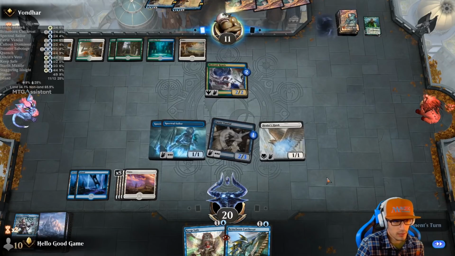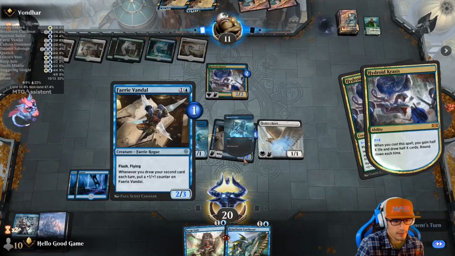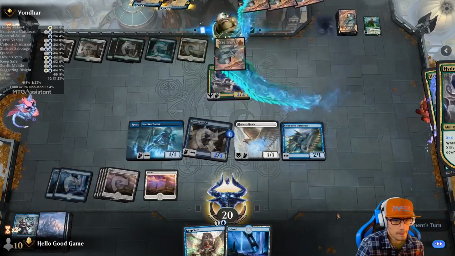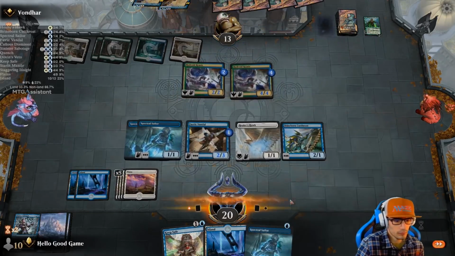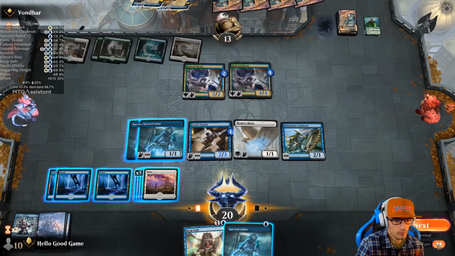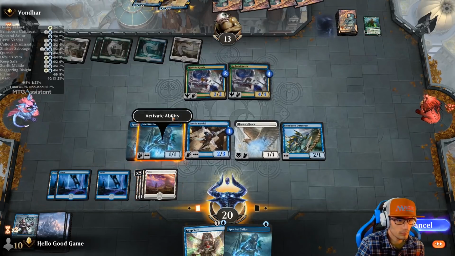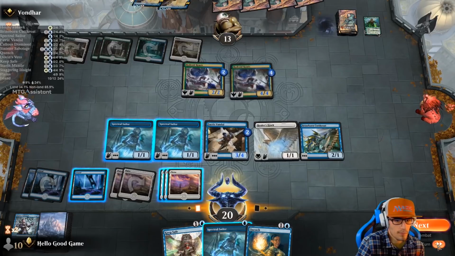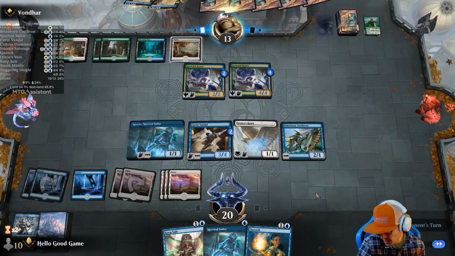Ouch. Just six lands, into another big Krasis. Passing. We really want to rely on our Cutthroat now, I think, and our Vandal. Let's get them up as high as we can.